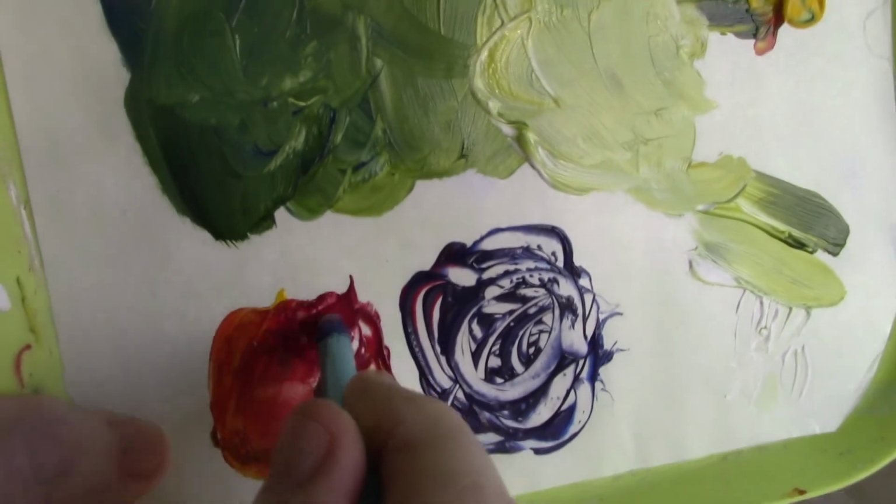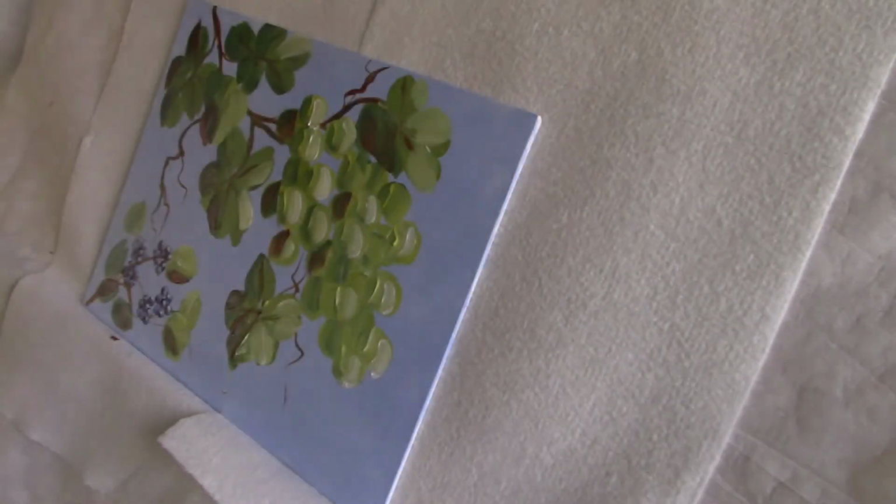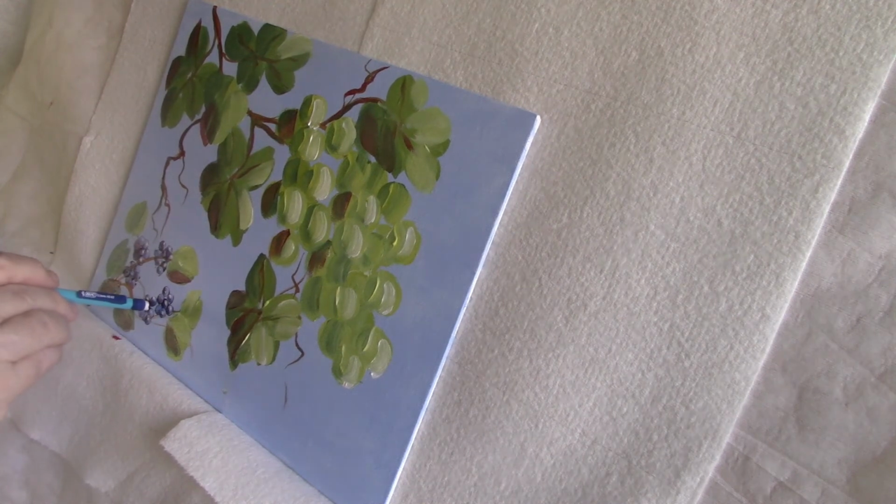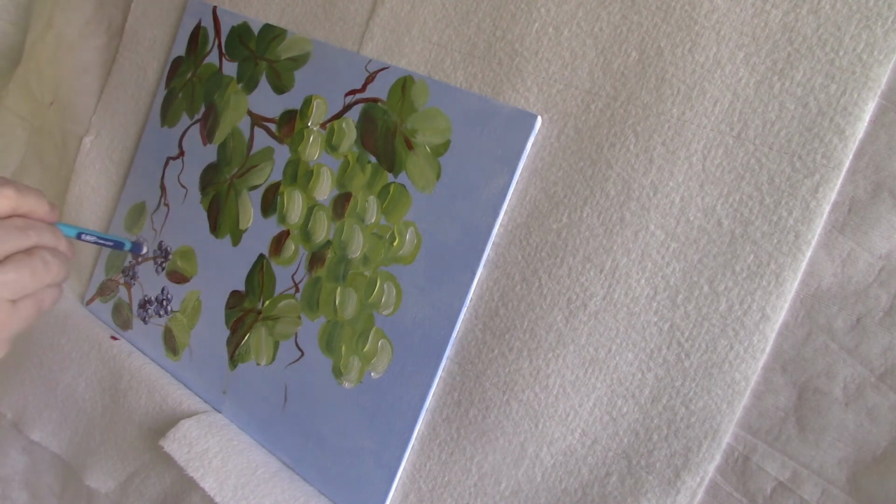I'm going to add some crimson to my berries as well. You often see that on berries, don't you? Some of the little lobes are bright red or green when they're coming up to ripe, but they're not quite entirely ripe.